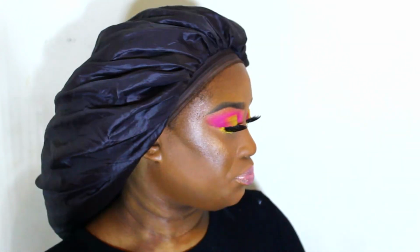It's very, very sheer. Like I said, you can put a lipstick or a matte lip under it and then just top it off with this, so it can be a little bit more full coverage. I guess it's like the finished product or whatnot. Of course, I'm not really done though, because I still have to do my hair, so I'm gonna go ahead and do my hair and my edges off camera, and then I'll meet you guys in the outro. Alright, so that concludes this video.